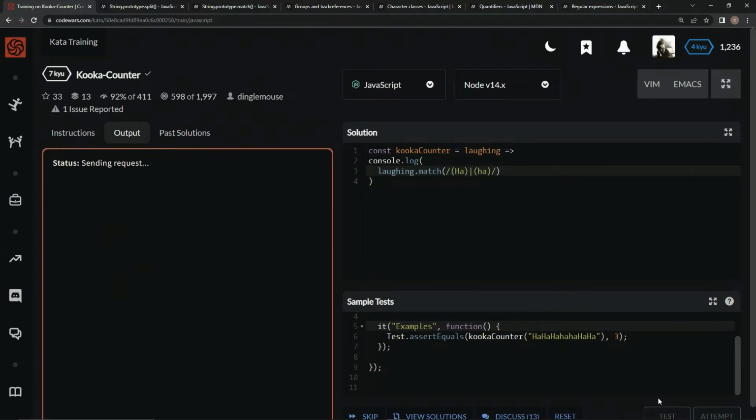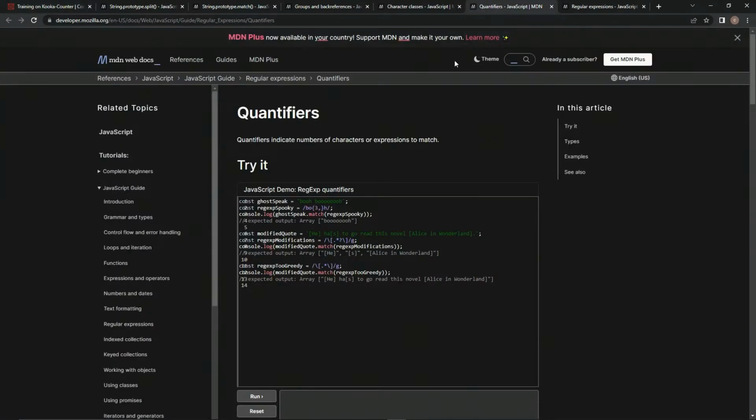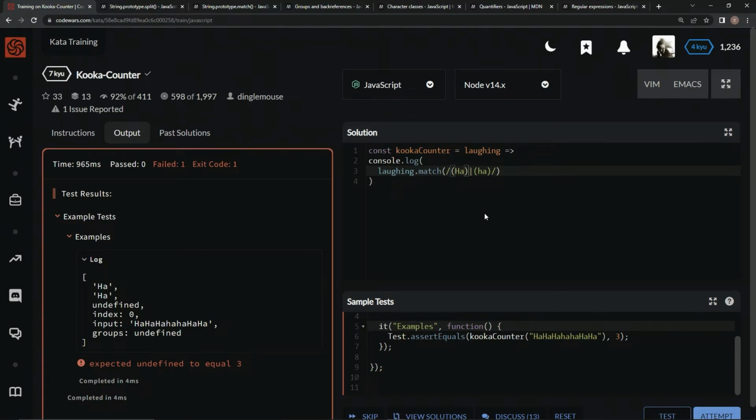And let's just test it out to see what it looks like right now. All right, looks like some jibber jabber, but we're getting somewhere. As ugly as that is, we're going to have to use this quantifier over here. We're going to use this plus sign quantifier, which matches the preceding item X one or more times. So after each one of these capture groups, we're going to say plus and plus. That way it'll match 1, 2, 3, and then it'll match these ones, and then it'll match these ones.